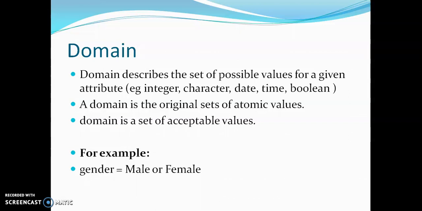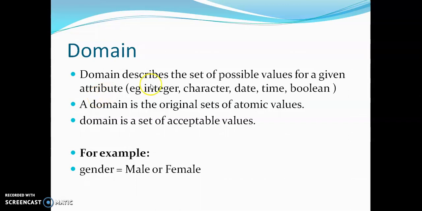Right, so if I talk about the date, there has to be only one accepted format, where you have date, month and year. If I consider, say for example, a binary number, what are the possible values? There will be only two possible values for a binary number, 1 and 0. So that list of possibilities that you can use while assigning a value to your attribute is referred to as a domain. The domain here describes the set of possible values for a given attribute.